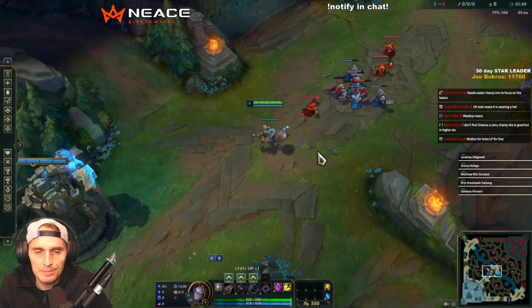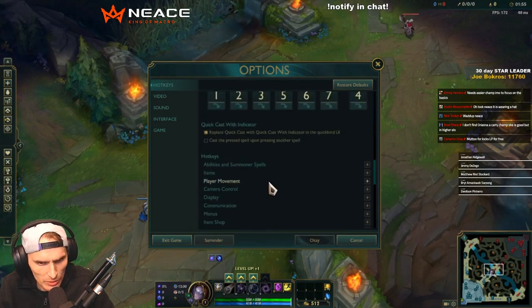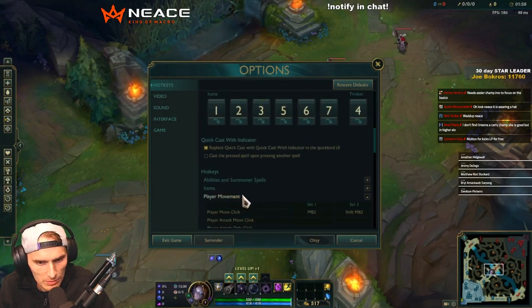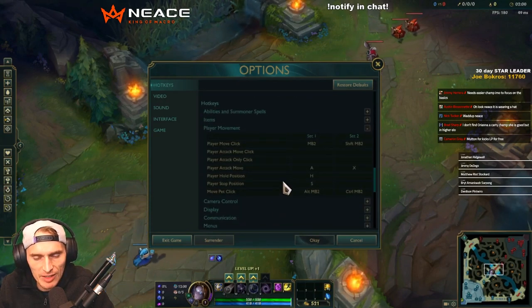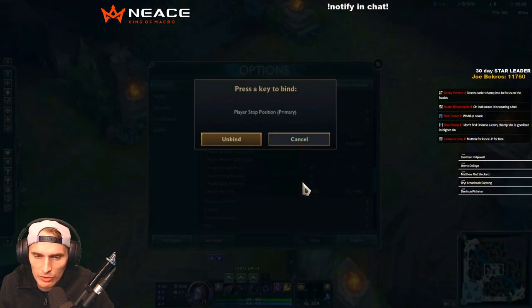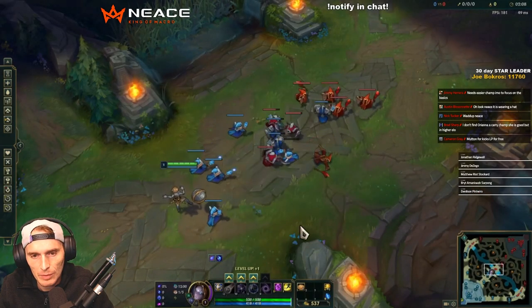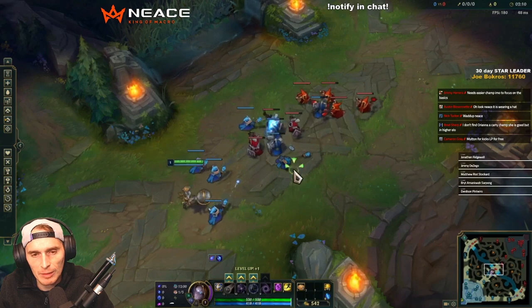So, press escape. I'm going to show you something. First things first, scroll down. Go to player movement. You need to put that stop, that S key, on your side mouse button. Now, I don't know what you're using your side mouse button for, but you're using it for this now. Press OK. Walk next to the minion and press the side mouse button.